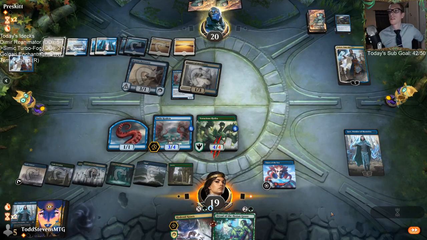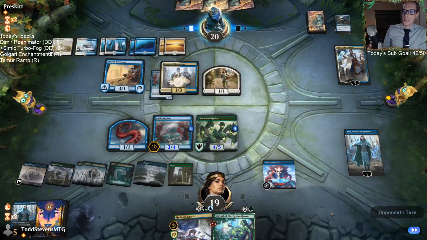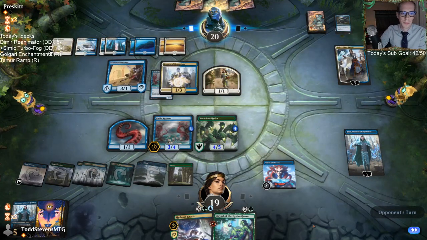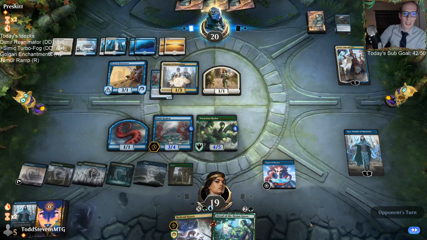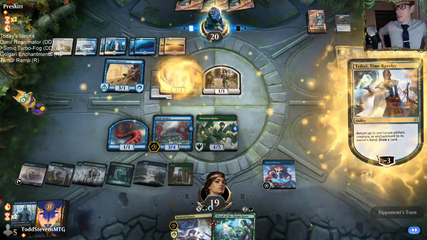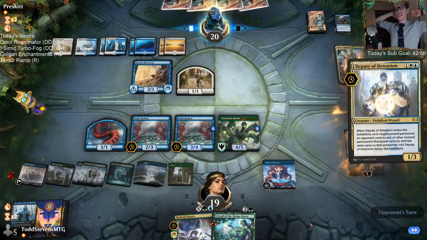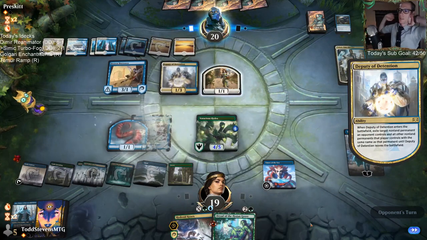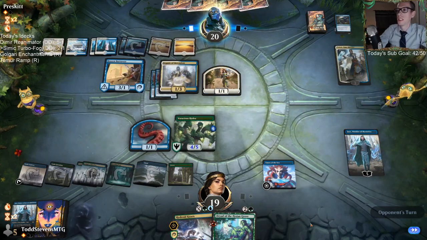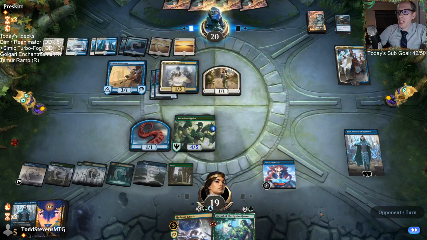Okay. Gotta worry about this Borrower now. My opponent's playing Thassa's Intervention. We don't have any over here. I honestly don't think Thassa's Intervention is that great of a card. That's more like it. Oh, that's a good play if they have a Wrath. Okay, now they're just gonna take both Krakens. Also a good play.